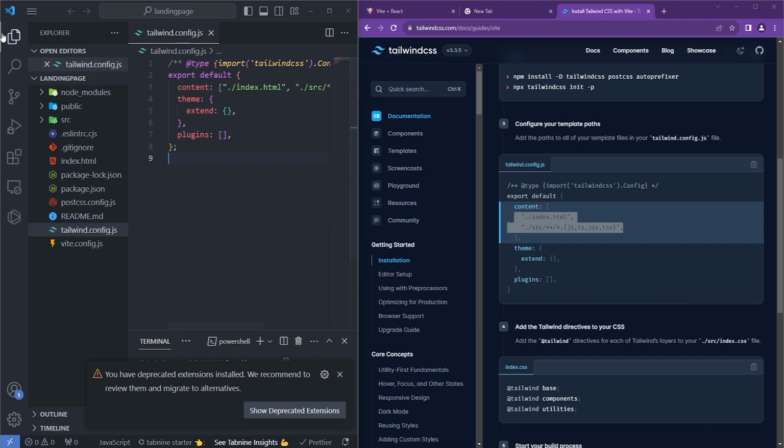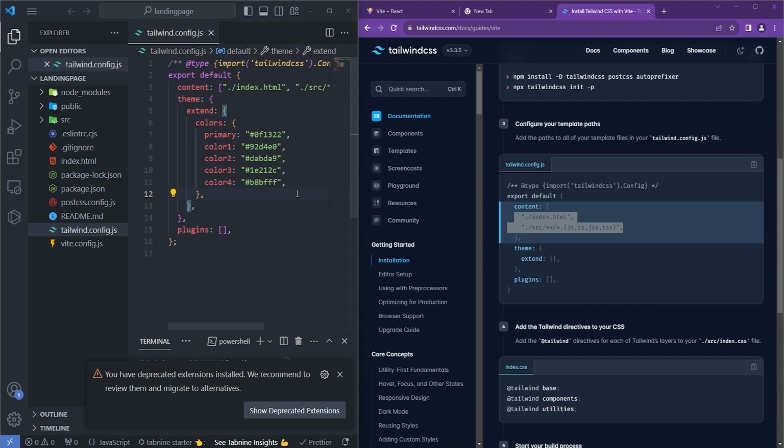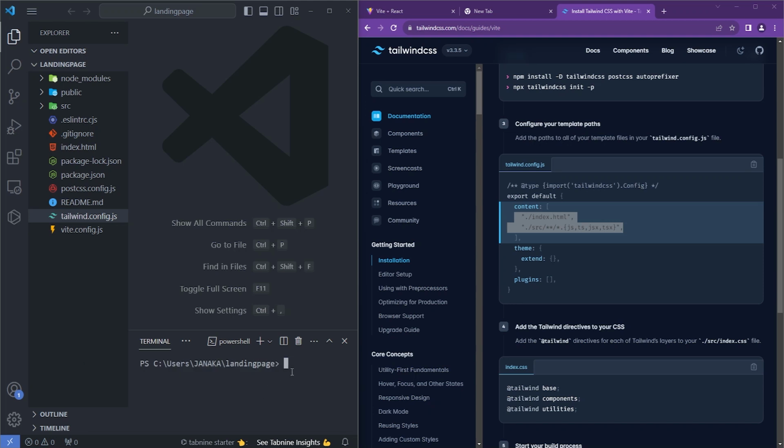And also I have some colors. I will copy paste it. You can pause the video and code it down. Nice. Now let's install. We will be using React icons, so let's install it.